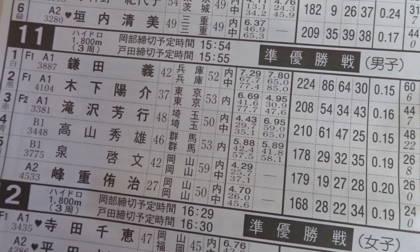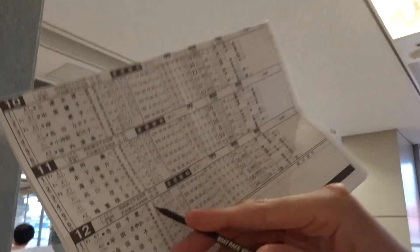I got my hundred yen back. How do you bet for something and get back exactly what you put into it? Let's go bet again. We got here a little late — around the sixth race of 12. It's now going into the 12th race, the last one. I've decided to look at this a little more and make a different choice — I'm not going to go with white this time. It didn't pay out enough. So I've decided to go with the racer that is from Tokyo, just because it's my hometown at the moment.